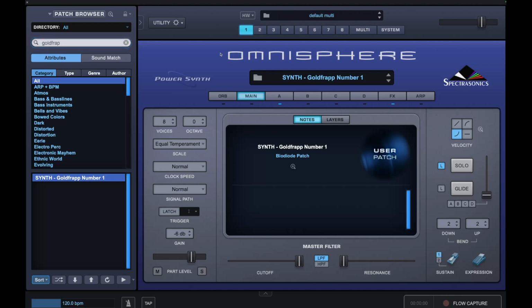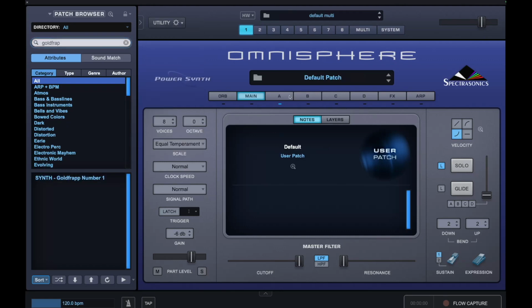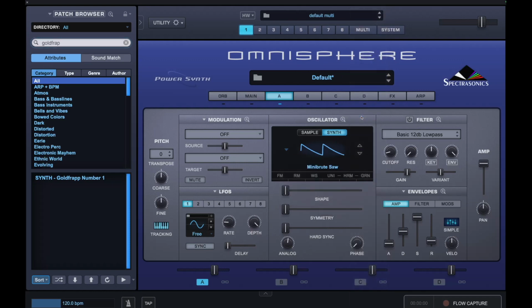The patch we are creating is a very simple sound, and all we need is a single sawtooth waveform. So all I'm going to do is initialize the patch, go to layer A, and select classic waveforms, sawtooth, and I want to go for the mini brute saw. And we have this. Absolutely a million miles away from what we want. Won't be for much longer though.